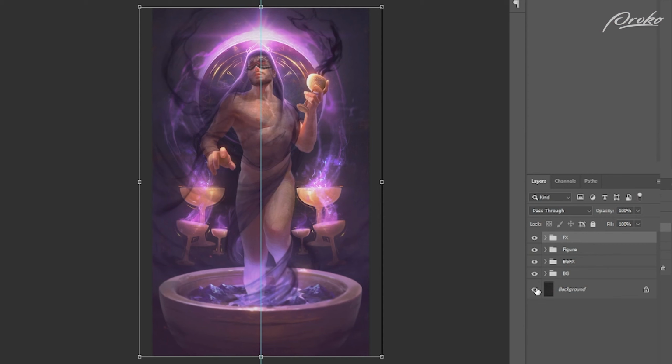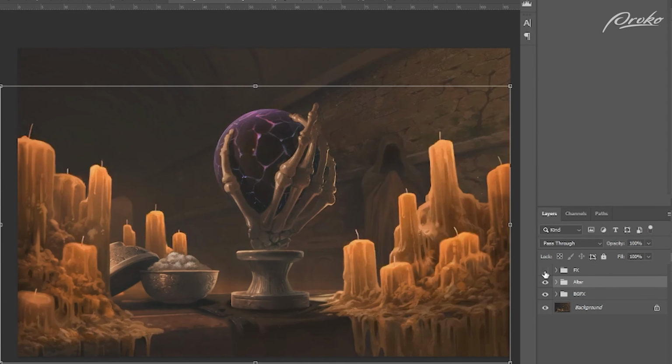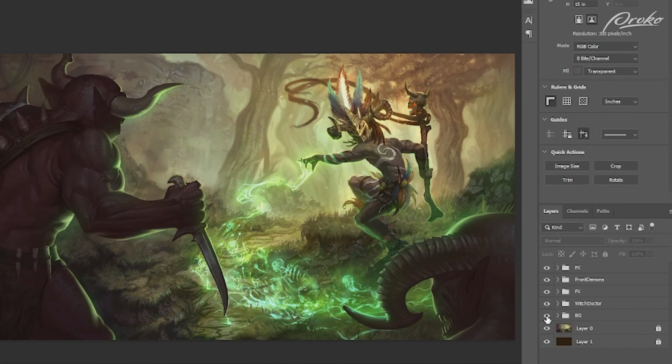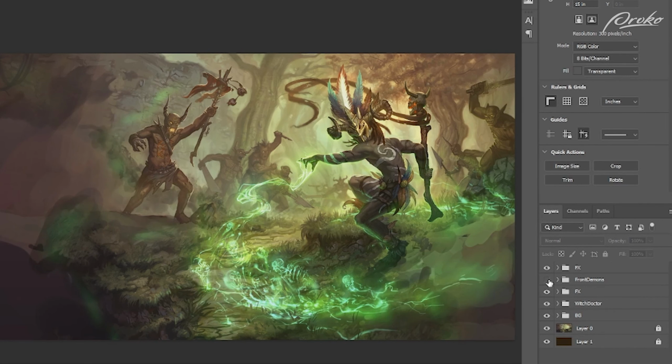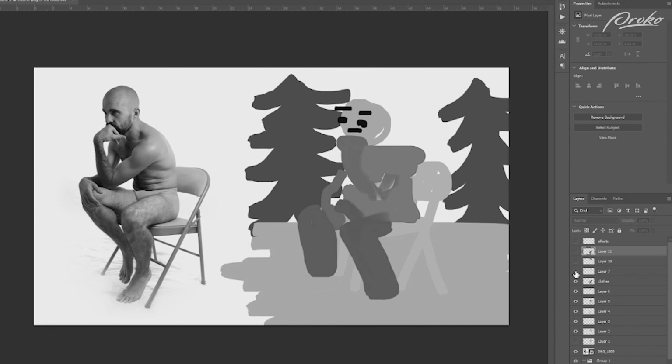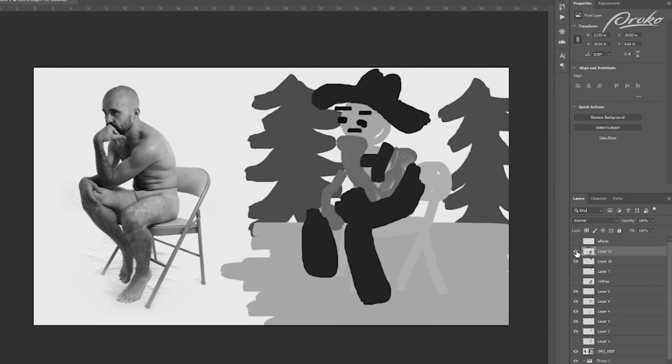Grab yourself a reference, or use one of the ones I've provided, and do another grayscale painting. Only this time, try to separate more things onto their own layers. You could separate the figure from the background, you could keep clothing or jewelry on its own layer, and even have layers with special effects or adjustments on them. If you're feeling extra spicy, you can also try changing your finished painting into something else. For example, you could take the character layer and put it over a different background, or you could even try alternate versions of the character, changing their clothing or hairstyle or props. Things like this are very common in a professional workflow, so it's good to start practicing them now.